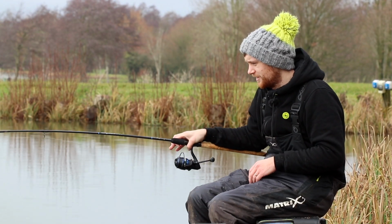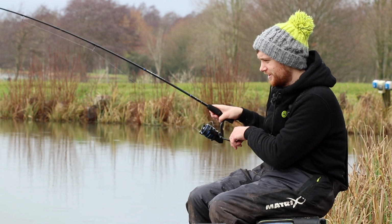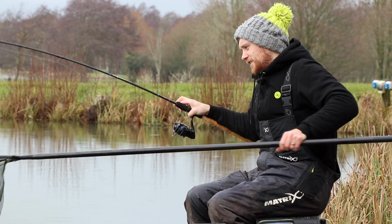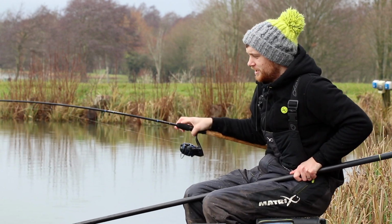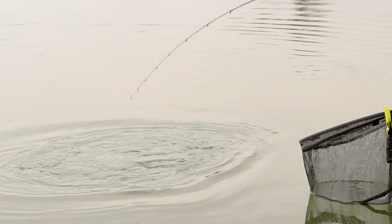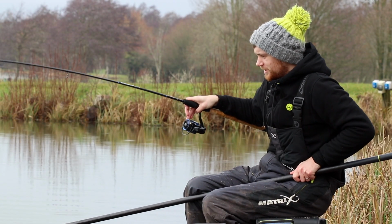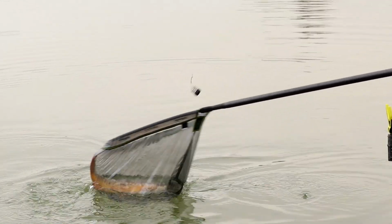Well, we've had a really good day. The bread feeder has been very good today. I'm back on the cage, you might notice. I've been switching between the two methods, but the cage has definitely been slightly more effective today with the longer hook link. And it's been really, really good. We've fished with bread on the hook all day. Nice little mirror.